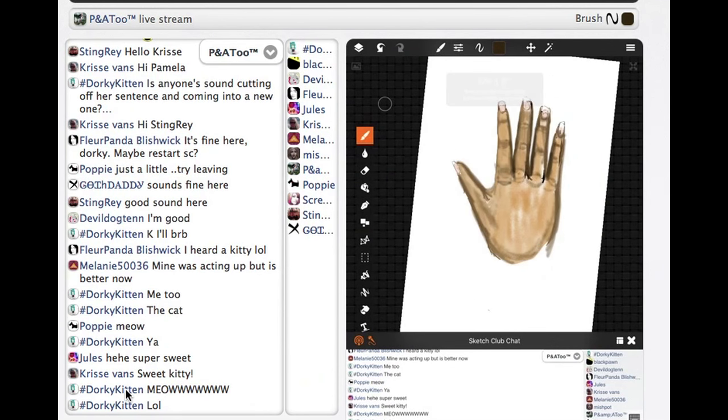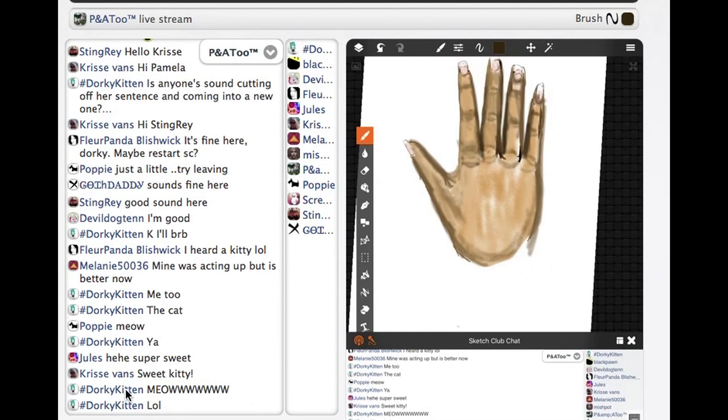Okay, so you can kind of see the way it's coming together. Now I'm going to make my brush a little bit bigger because I'm actually going to do the back of the hand a little bit. And this looks really dark, I know, but I'm actually picking up color and we're going to go over it a couple times to thicken up the base of the back of the hand.